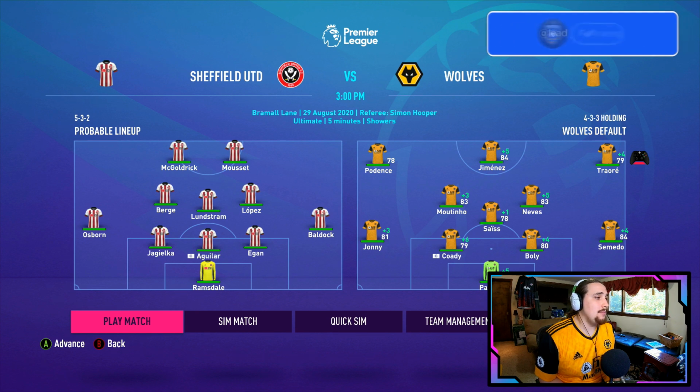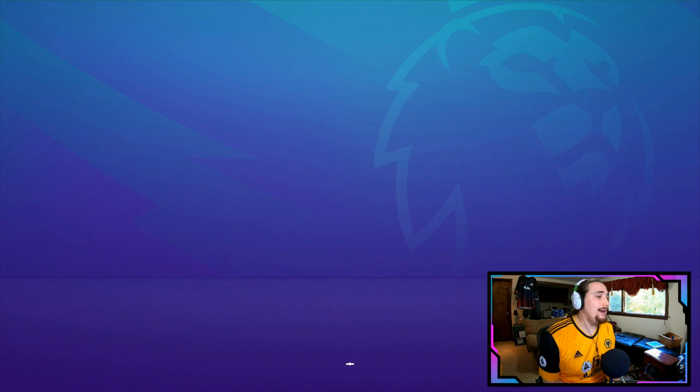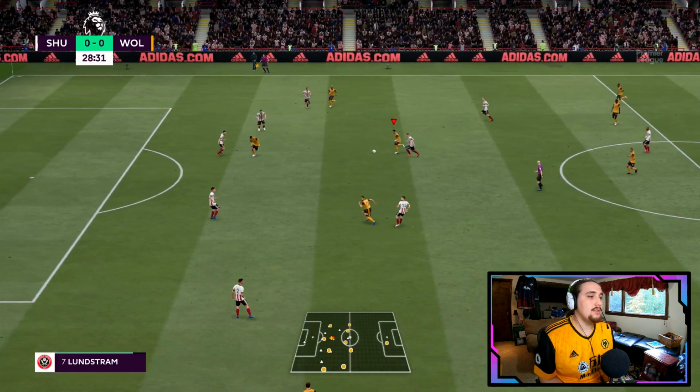So as you can see, 5 at the back here for Sheffield. There's some good players in there. Hopefully we can go ahead and grab the win. So let's jump into it. Wolves Sheffield, 2-0 in real life. Can we match it? Neves is racing forward here.